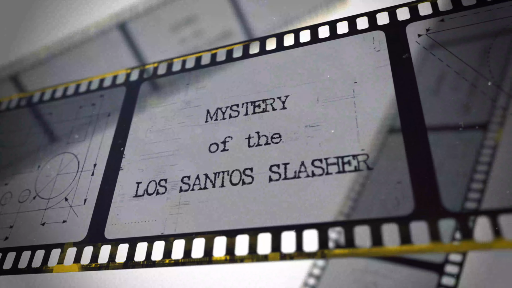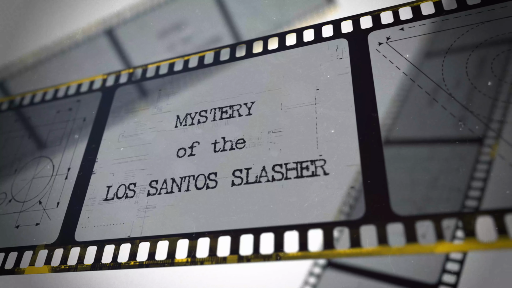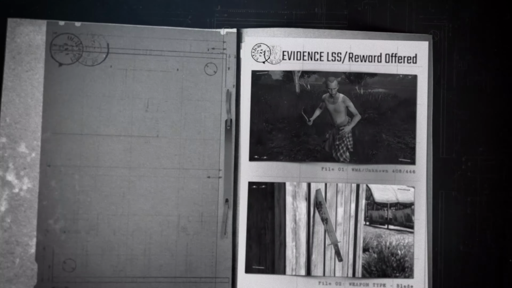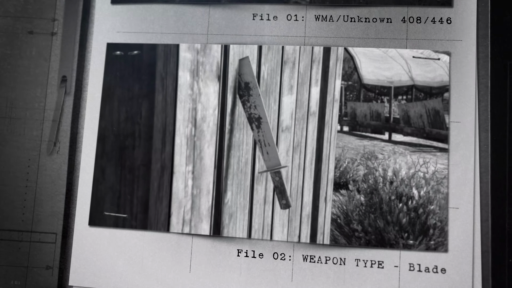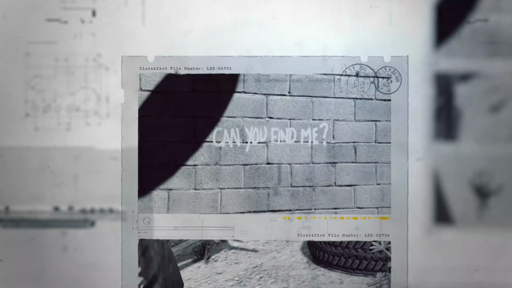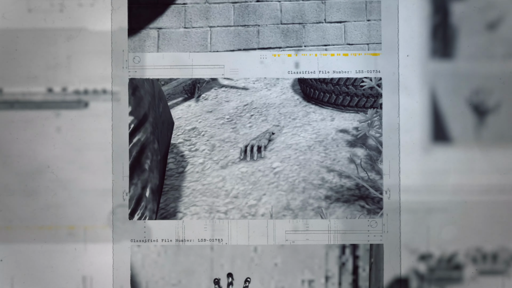What's up, everybody, and welcome to the mystery of the Los Santos Slasher and Navy Revolver Challenge. Hidden around the map, there are five different clues. The first four can be completed in any order you want, and the fifth one will spawn in one of five different locations. But we'll go over all of that in this guide, along with the locations on the map, so you can refer to them later.